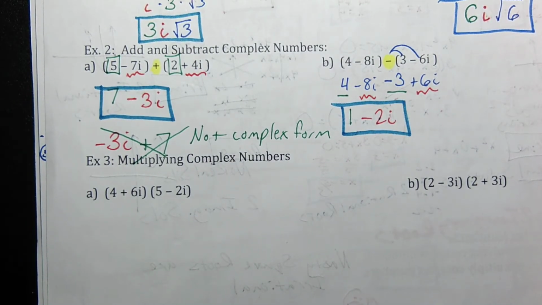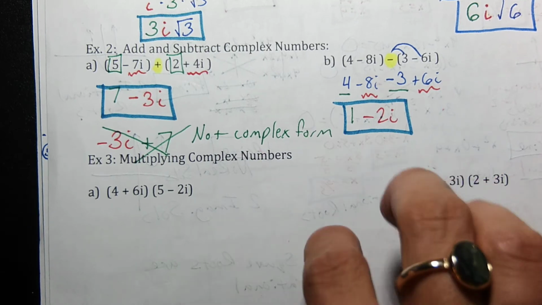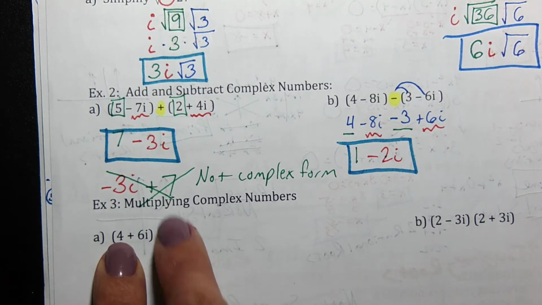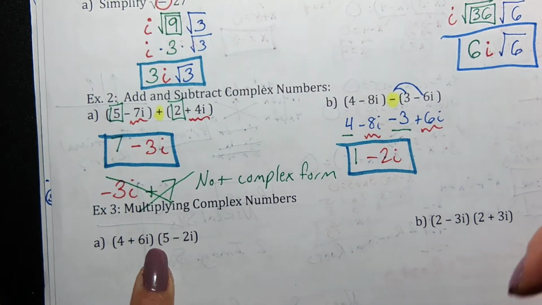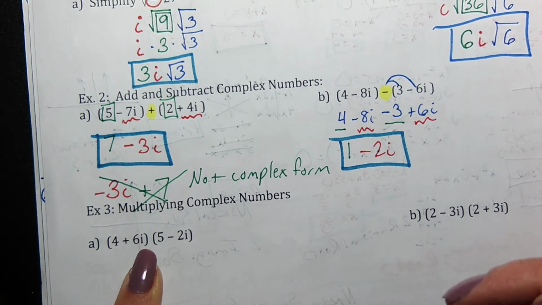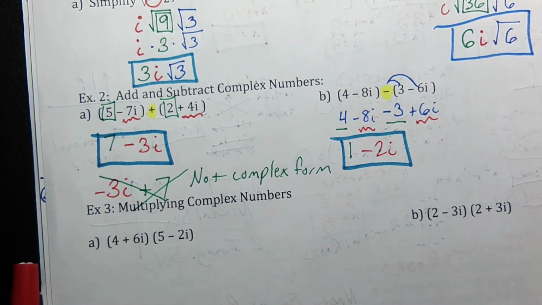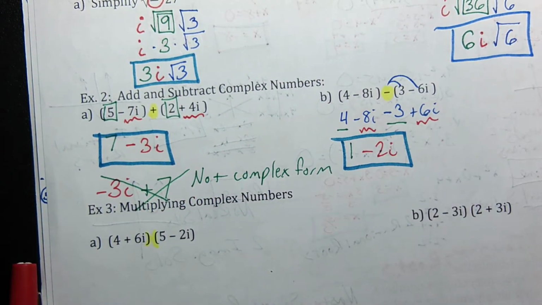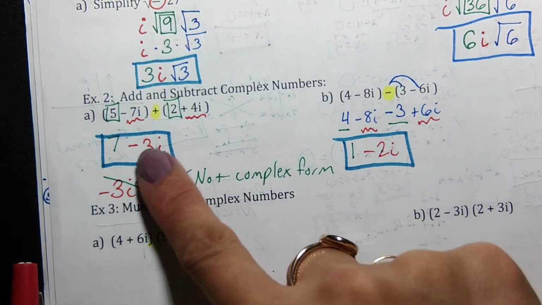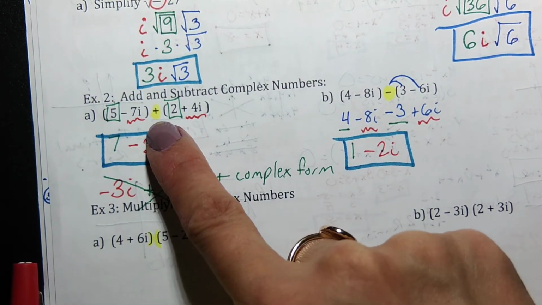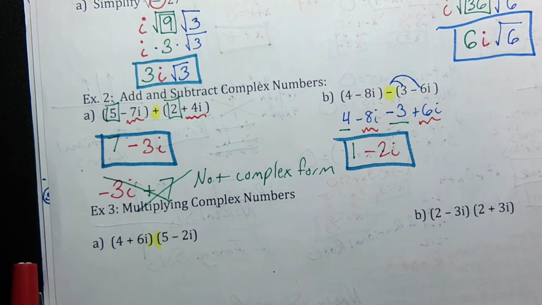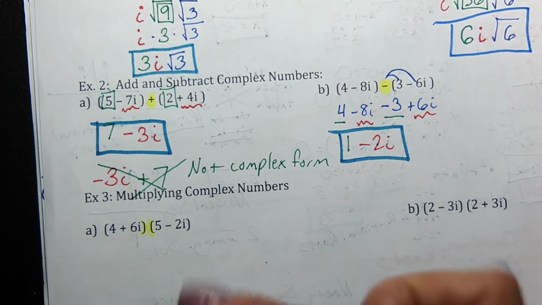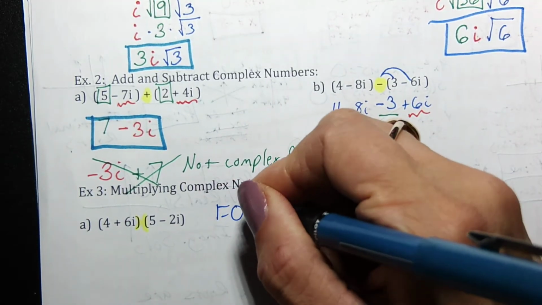It starts to get a little bit nastier when we multiply complex numbers. I want you to take notice of the difference between this problem and this problem. Here, there is no operation explicitly stated between the parentheses, but anytime I have parentheses next to each other, it is implied multiplication. It makes me so sad on the test when students will take a look at something like this and they'll FOIL it instead of just adding the like terms together. So make sure you're reading those problems carefully to know what operation you are trying to do. In order for us to multiply these together, we're going to FOIL.